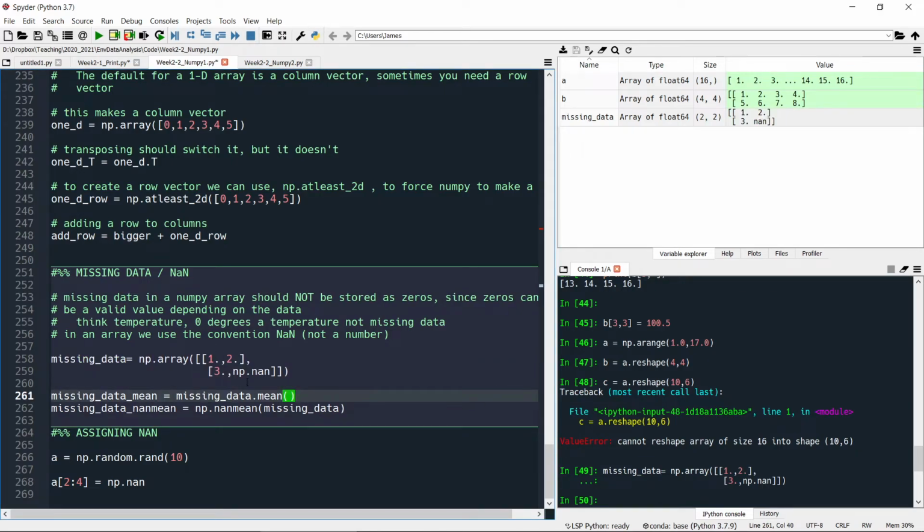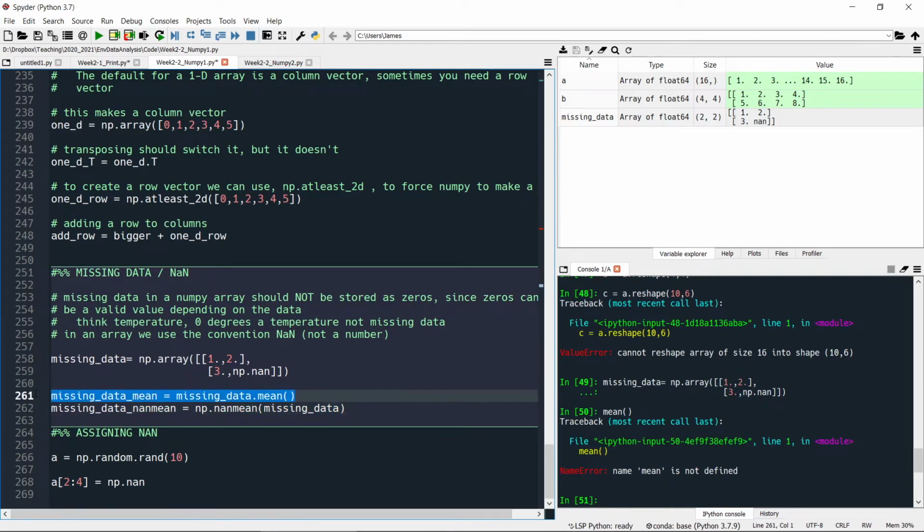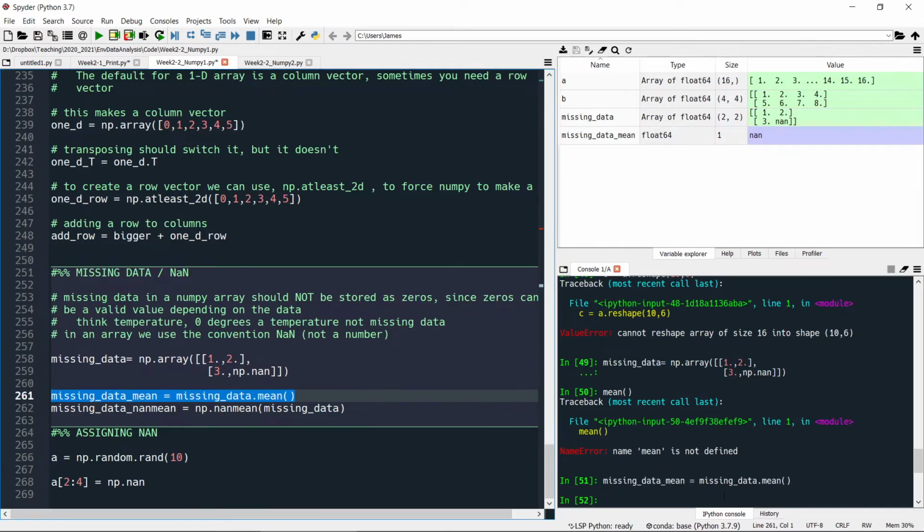One reduction technique for an array is to say I want to get the mean value of all of the values in this array. So if I take the straight mean value of that whole array, I'm going to get a value that you can see up here in my variable explorer of nan. There's a missing value in there. It's blank data. So if I try to take the mean of all of that, it's going to return a not a number value, because it can't do anything with it.